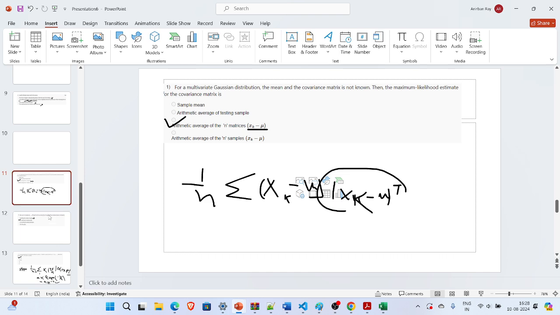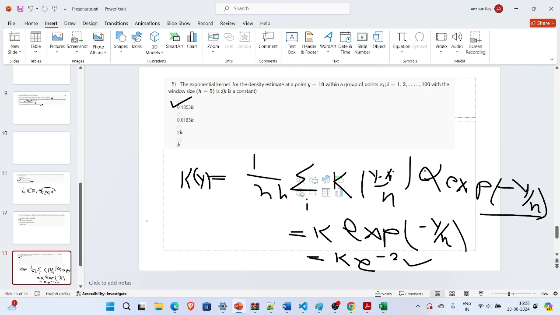Sir, how is 0.135 the answer? I mean, like e to the power minus 2 actually. Let me check it again. What is the value of k here? K is the proportionality constant we need to put. As you can see, in all the options K is there. K is a constant value, any value we can take. But how can we find that 0.1353 K is the answer? K is multiplied, na sir. E to the power minus 2, you only have to use a calculator. 0.1353 multiplied with K. That is the e to the power minus 2 value, you can check. So that is the answer. Calculator you can use.